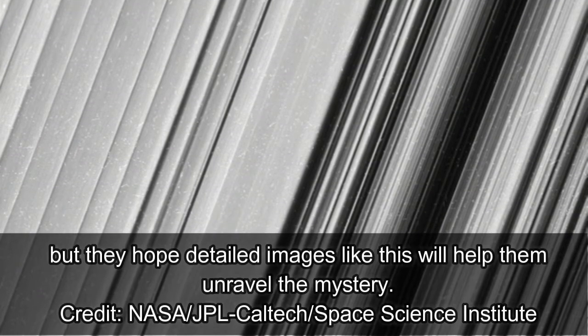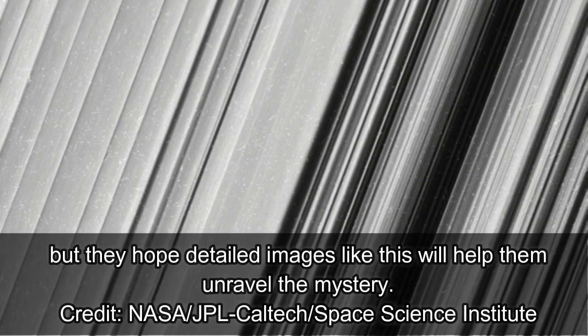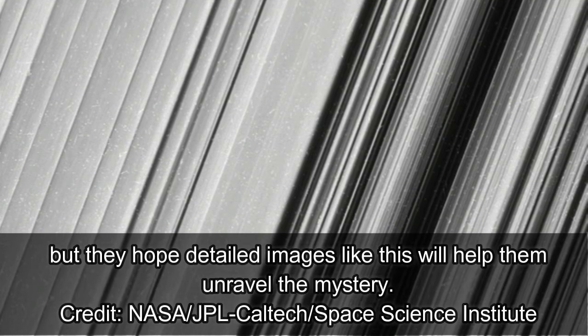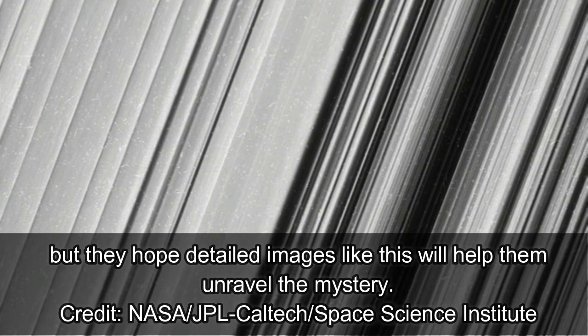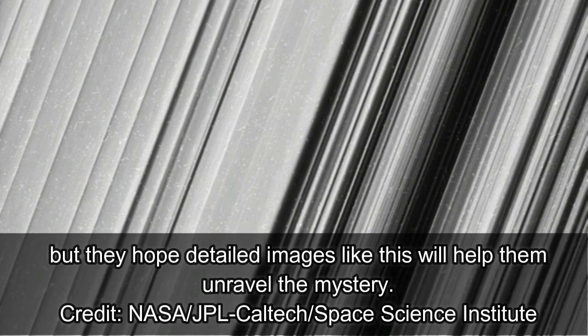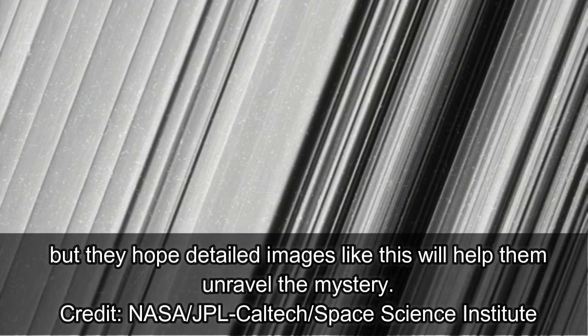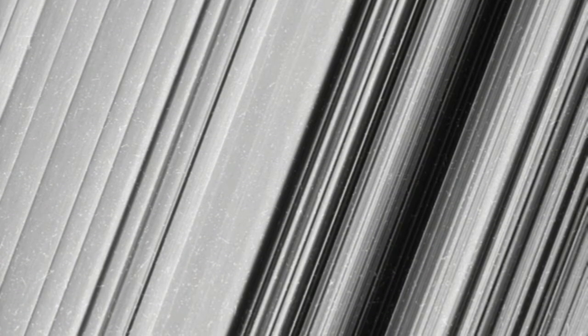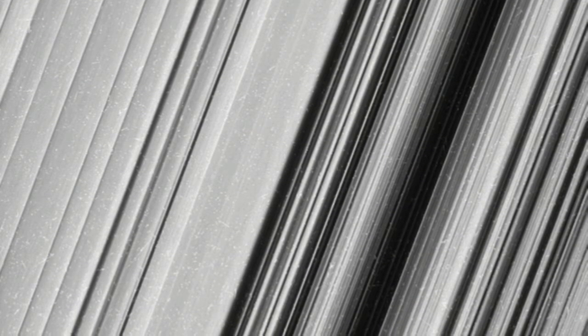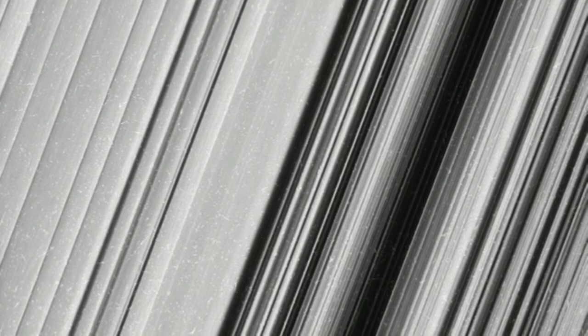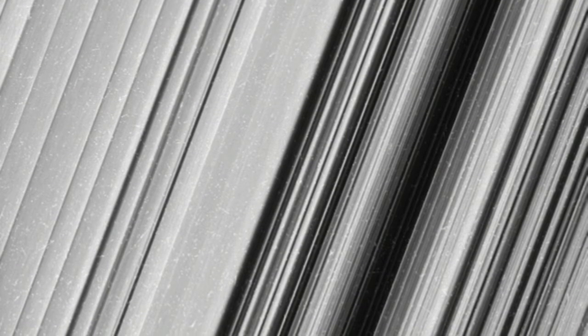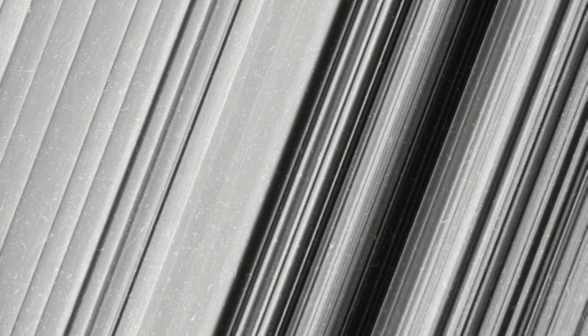Farther from Saturn, the A ring harbors more marvels and mysteries. In one image of the A ring, scientists identified at least 16 smeared features they have named propellers. The view shows a section of the A ring known to researchers for hosting belts of propellers, bright, narrow, propeller-shaped disturbances in the ring produced by the gravity of unseen embedded moonlets.